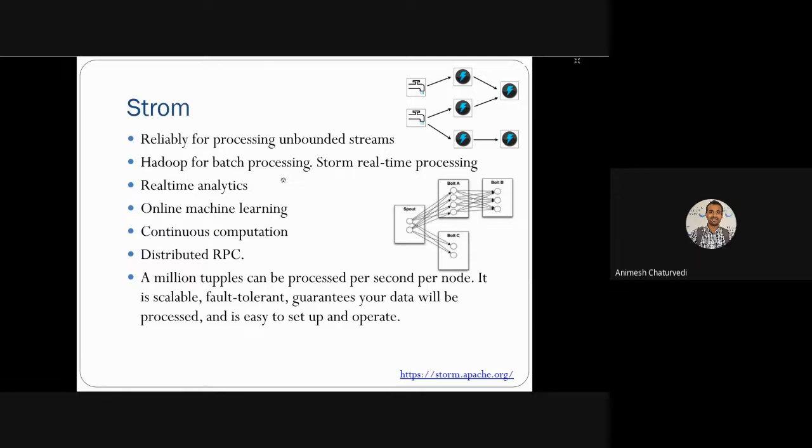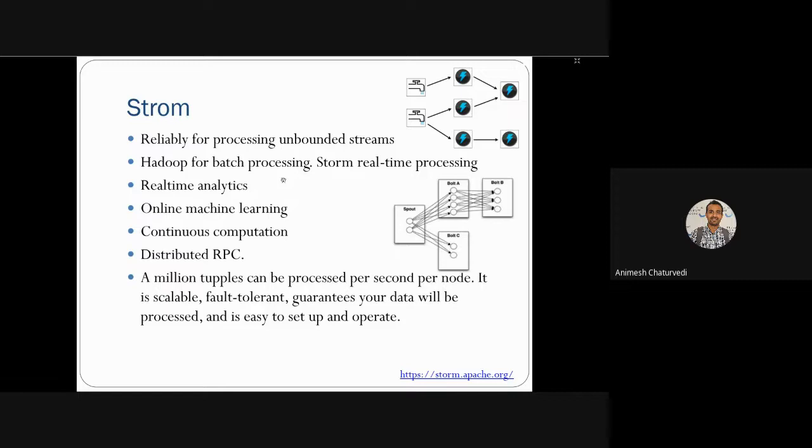What are examples of unbounded streams? Suppose Twitter has continuous tweets coming in, and you are a Twitter engineer who needs to report what these tweets are, what their trends are, and the top 10 trending topics. These are real-time results you have to provide.